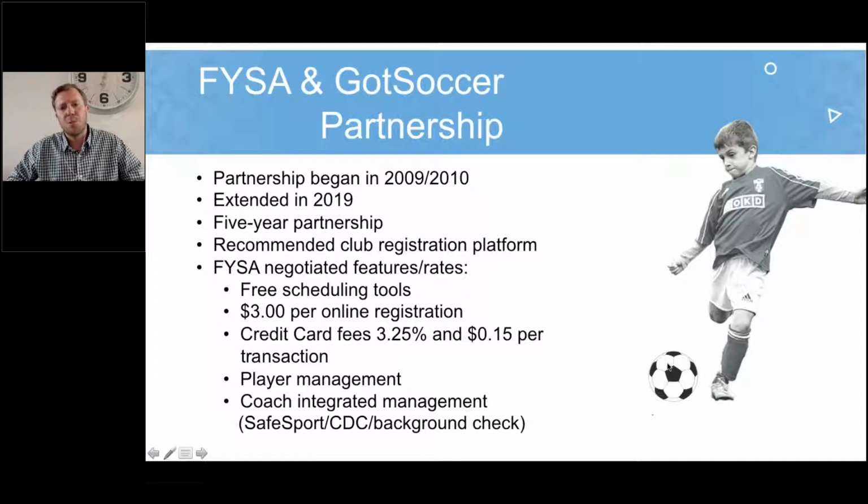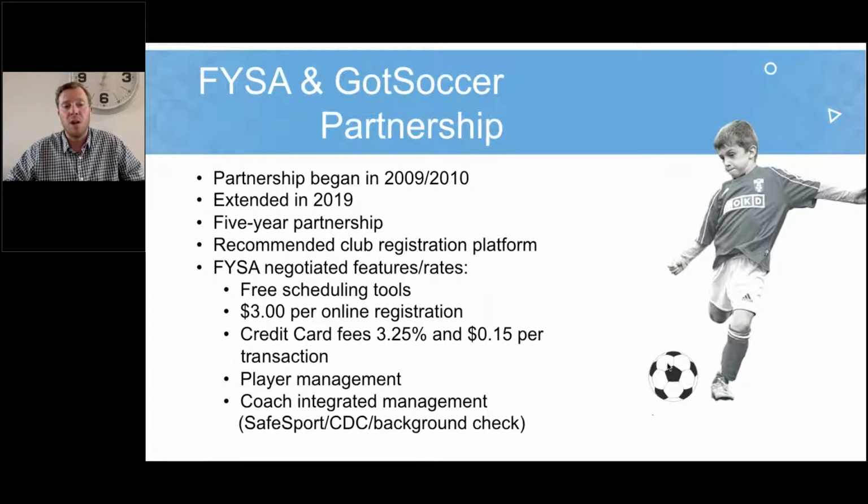As I mentioned in some previous ones, GotSoccer and FYSA have a long-term partnership since 2009 and 2010. We signed a new 5-year partnership last year in 2019, so we are coming up on the 2nd year of that partnership. It's obviously the recommended club registration platform.